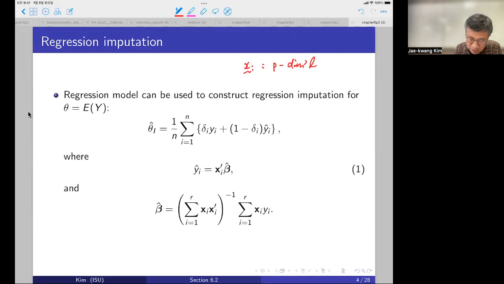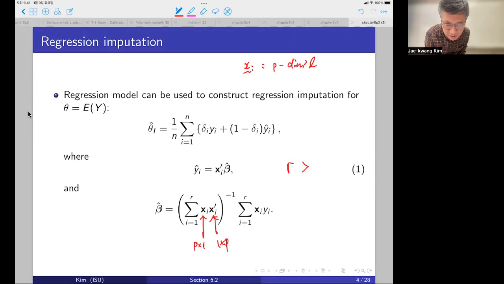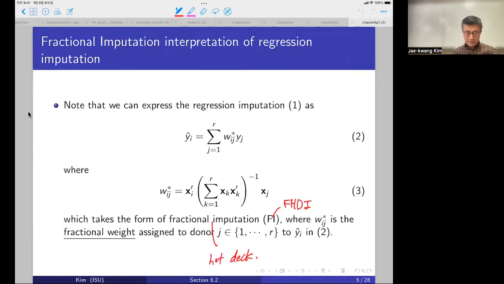Okay, then what is this? This is a vector. So it is p by 1, and this one is 1 by p. So then each element is a p by p matrix, right? And then you take the summation over R. So we are actually implicitly assuming that R is already greater than p, right? Otherwise, you cannot really invert. So that's a kind of hidden argument for now.